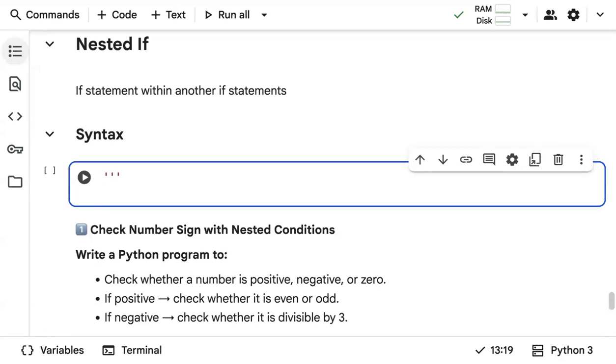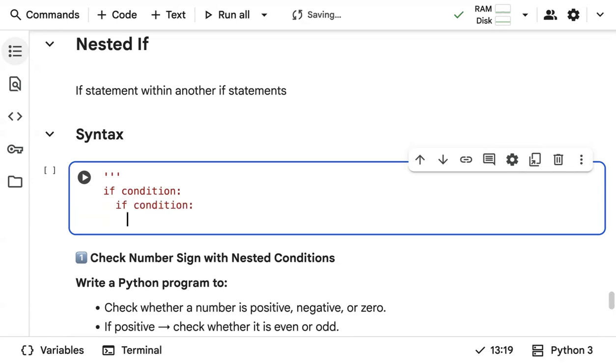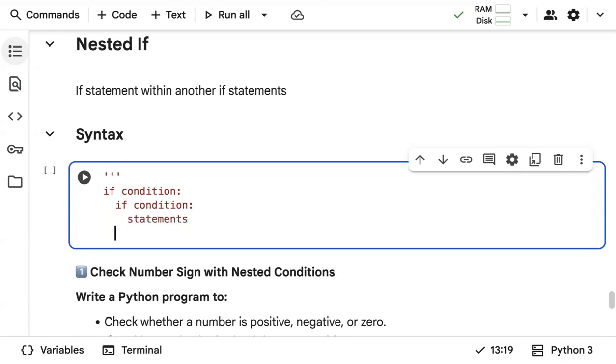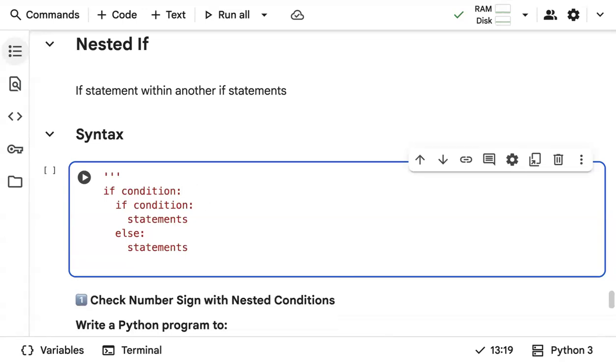Very simple. There will be two things, outer if statement and inner if statement. First I'll start with the outer if statement, if condition. And inside the same if statement, what if I start one more if statement? We call this a nested if. And there can be statements related to this. When there is an if, there should always be an else statement, else, and also a corresponding statement. See here, this if statement is going to be the outer if, and this is going to be the inner if. Understand one thing, this inner if statement gets executed only when your outer if statement is true.